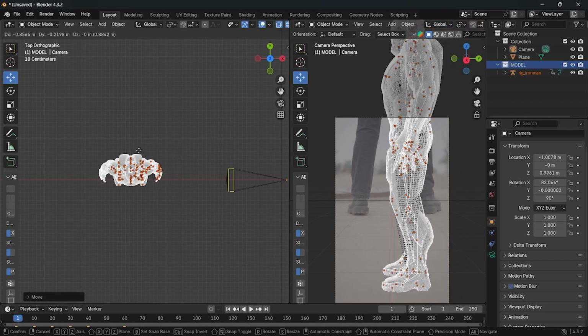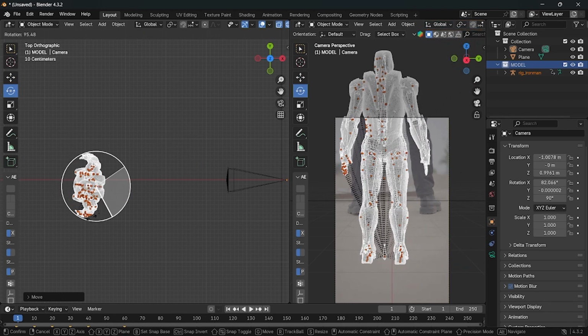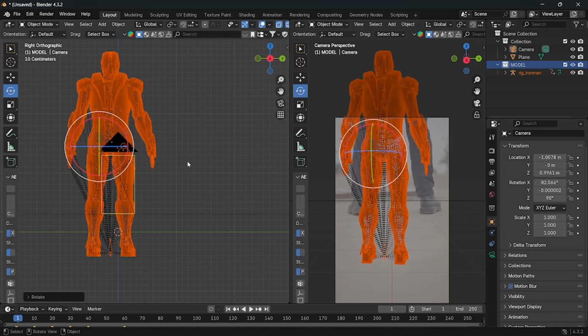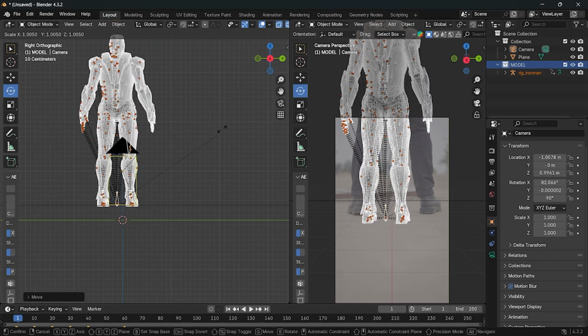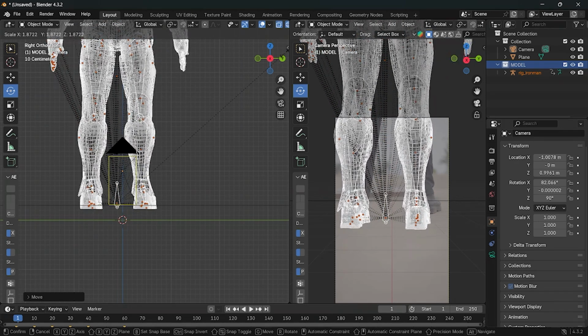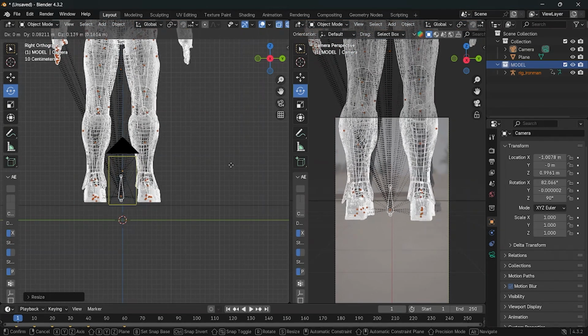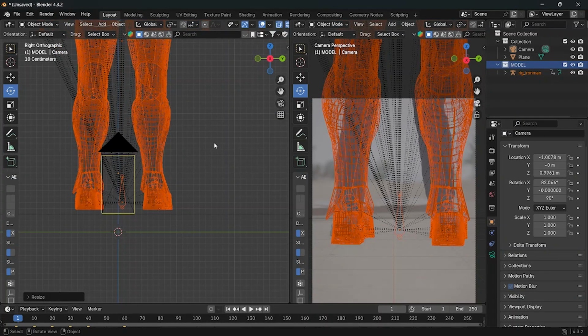And okay, rotate it. Now it's perfect. Then scale it so it will cover our full body. Okay, maybe this is perfect.